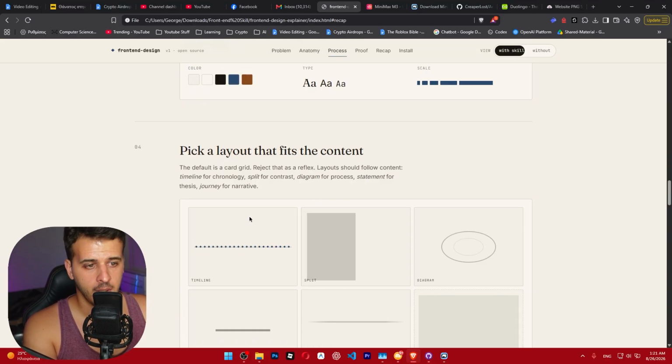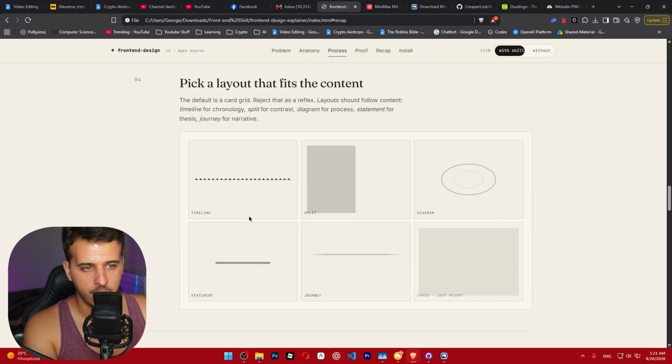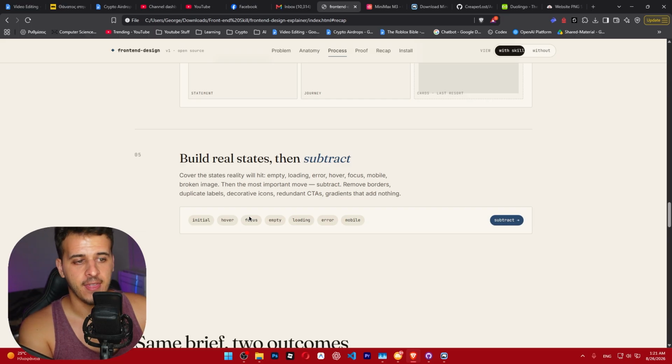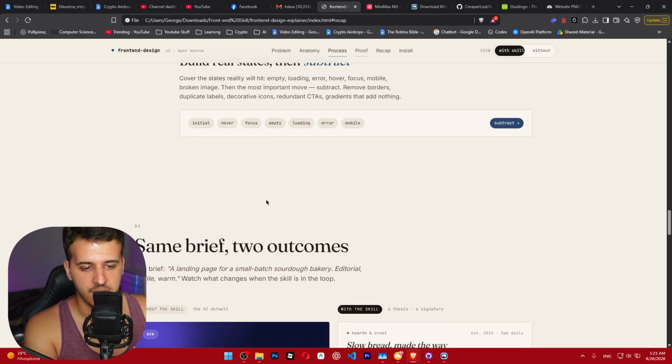As simple as that. It also picks a layout that fits the content, so the layout is very content aware, and it builds loads of stuff and then goes and subtracts what is not needed, like redundant CTAs, gradients that don't help, decorative icons, duplicate labels, etc.